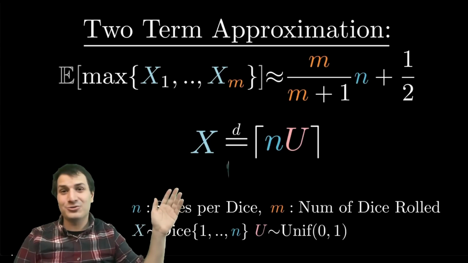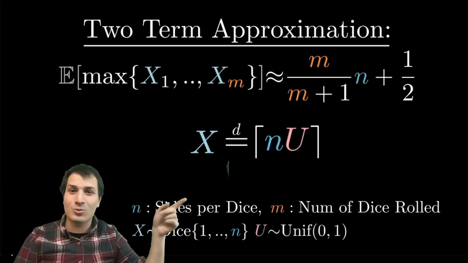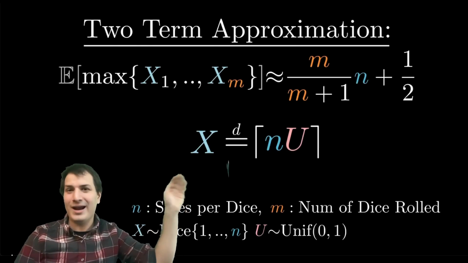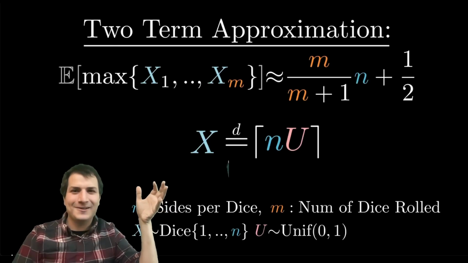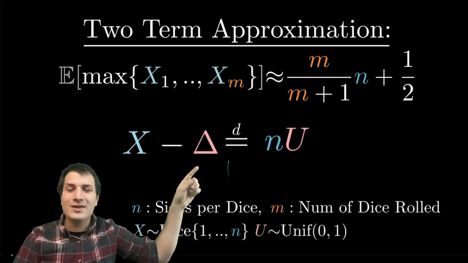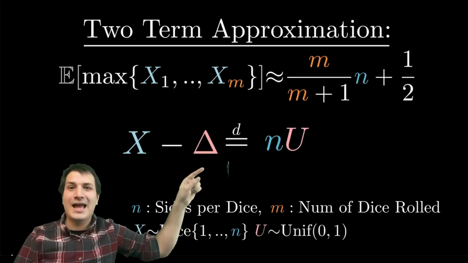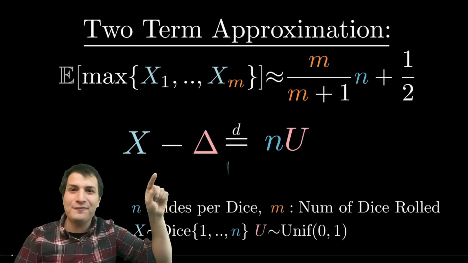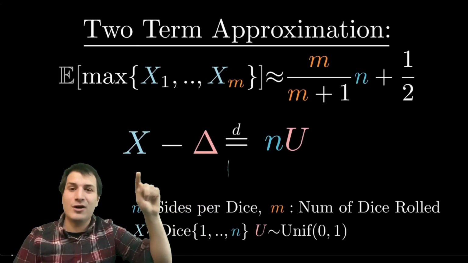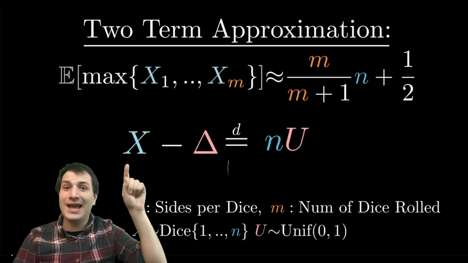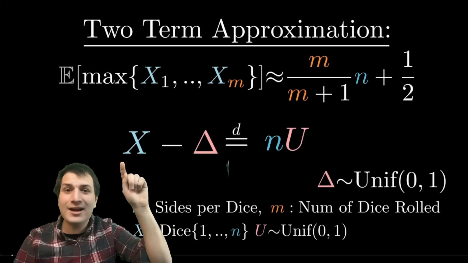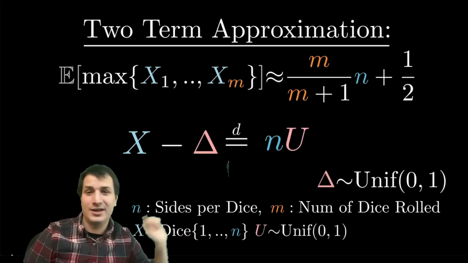So this is perfectly true, and it turns out it's more useful for us to write this in a slightly different way. Instead of rounding up the right-hand side, we're going to fake rounding down the left-hand side. What I mean is we're not going to do any rounding, and instead we're going to subtract off some random amount I call delta. Delta stands for difference from the left-hand side. So again, x is an integer, delta is going to be a uniform random variable, and we're going to take our dice roll and subtract off a uniform amount.